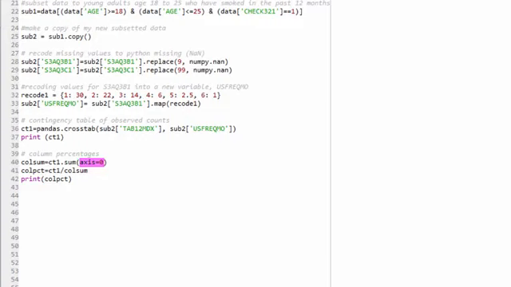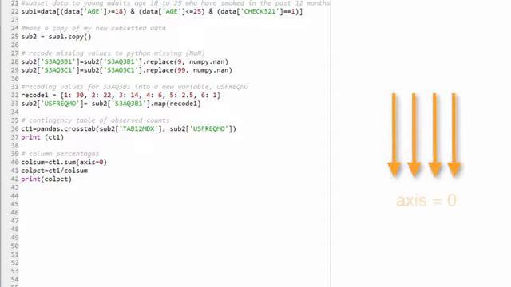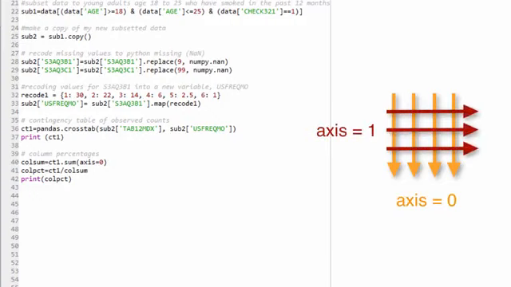Once we have the column sums, all we have to do is create another object that I called colpct, in which I divide each value in the CT1 object by its column sum. I do this in the second line of code. Finally, I ask Python to print the column percentages using the print function. As an extra note, in Python, the object CT1 here is actually called a 2-dimensional array, where the columns represent the first dimension, called axis equals 0, and the rows represent the second dimension, called axis equals 1.